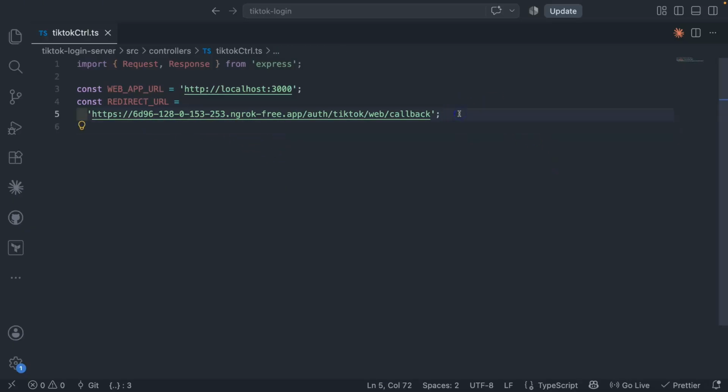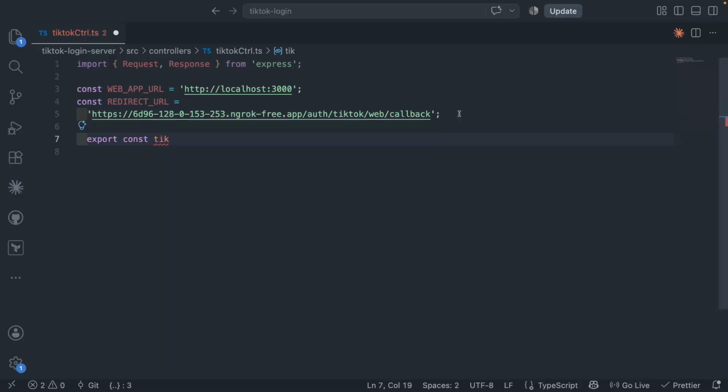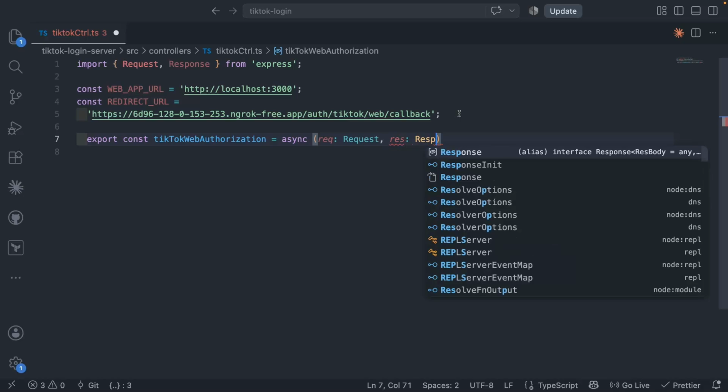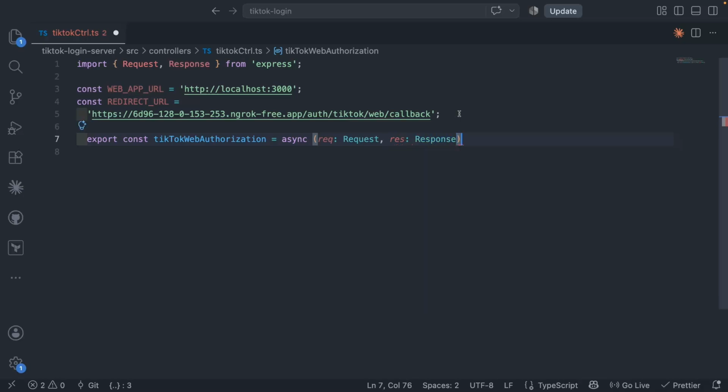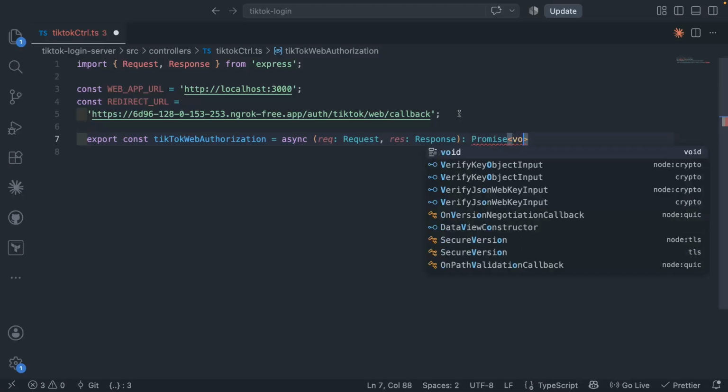Now, the first thing I want to do is to create a method. So export const TikTokWebAuthorization. It's going to be async with request, response. It will return Promise void.